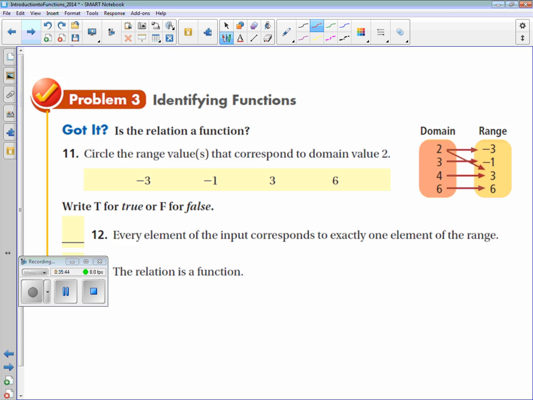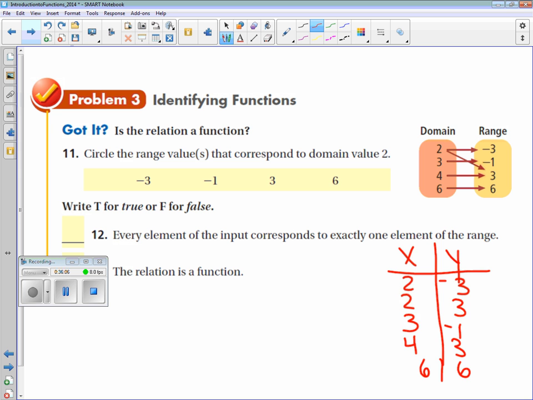This right here, another way to write this is an XY table. So I could say (2, -3). 2, what would the other one goes to? 2, +3. And then I would say 3 what? -1, 4, 3, and 6. Okay, so these 2 things mean the same thing. One's called a mapping, where you have the arrows, and one's called an XY table. All right, they mean the same thing. You could also list them as points, and you could say (2, -3), (2, +3), etc.